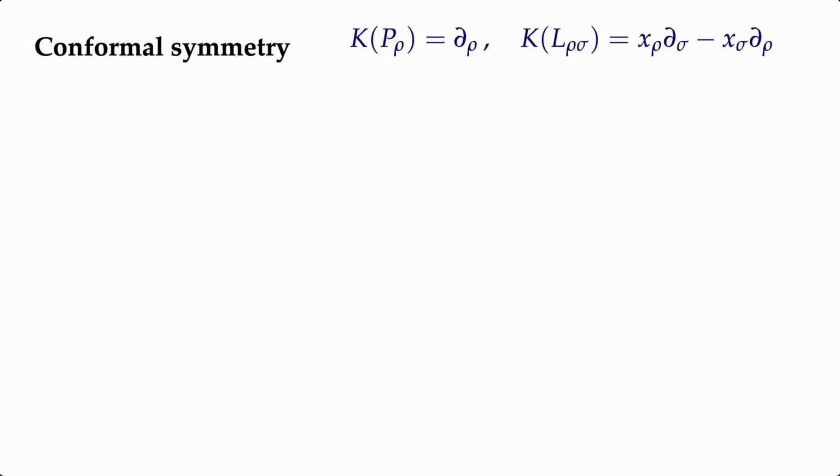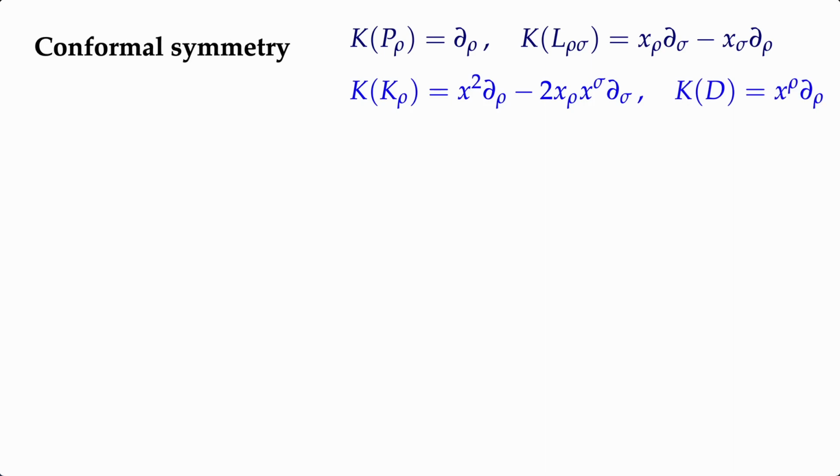In 4 spacetime dimensions, there are only a handful of independent solutions to the conformal Killing equation. In addition to the well-known translations and rotations, we have two new members. The symbol D refers to dilatation. It can zoom in or zoom out the whole spacetime in a uniform way. The other one, labeled K sub rho, looks more complicated. It is called special conformal transformation.